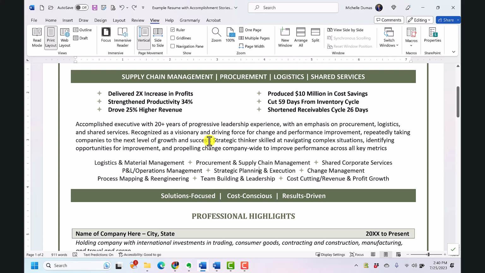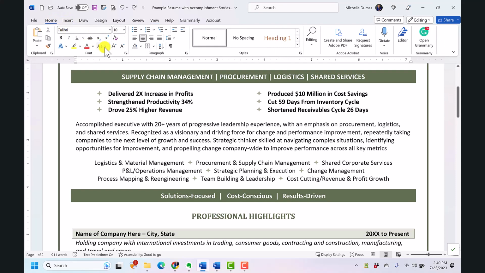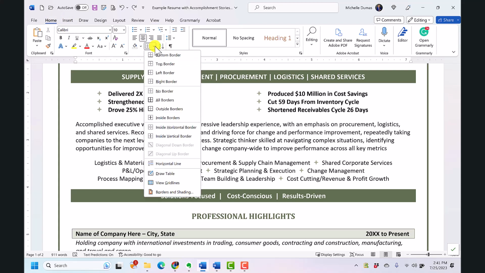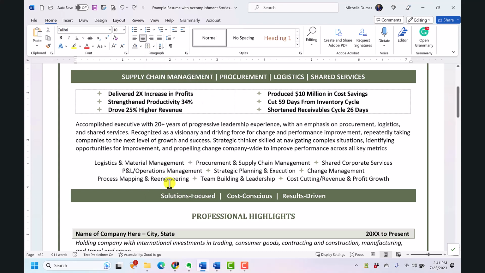Alright, so another setting that you might find helpful, but turn on and off as you need to, is view grid lines. Now you're going to find the view grid lines over here on the Home tab, down here on the ribbon in the paragraph section. And if you pull this down and click View Grid Lines, suddenly you see these grid lines appear around this table. Now you're only going to see this if you have a table in your document somewhere. These are non-printing lines, so these are just grid lines that will not print if you were to print this document. They appear only on the screen.